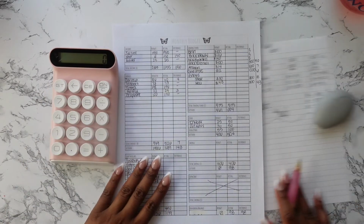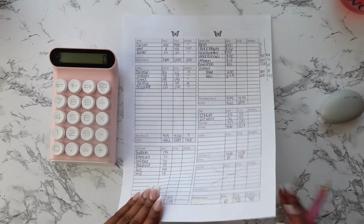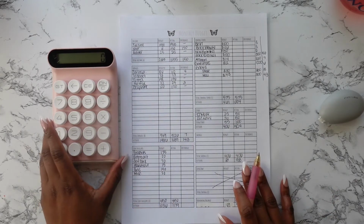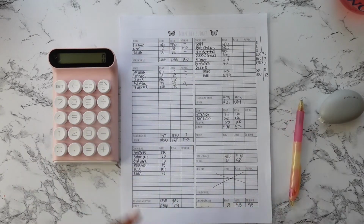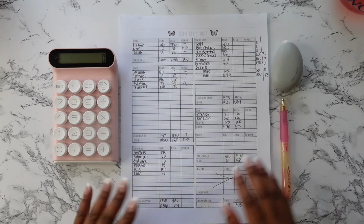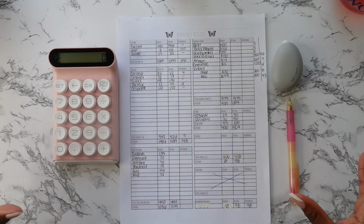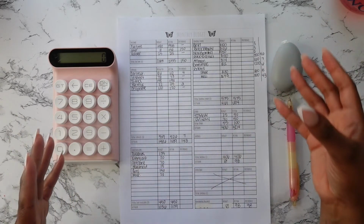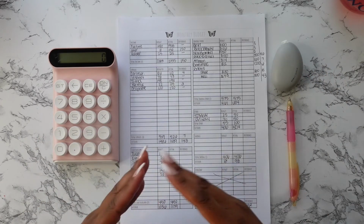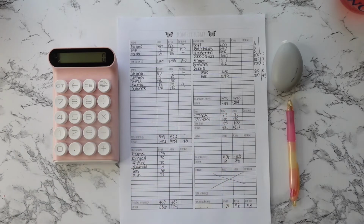But for the past few years since I've been doing this, I have not been spending all $300 in their fund. I've been actually spending a lot less. And so that just helps me out with the following year. Once you reach your budget in your sinking funds, don't quit stuffing them. Save it for the following year. Like some of my sinking funds, I'm already on 2023 because I reached my goal amount.